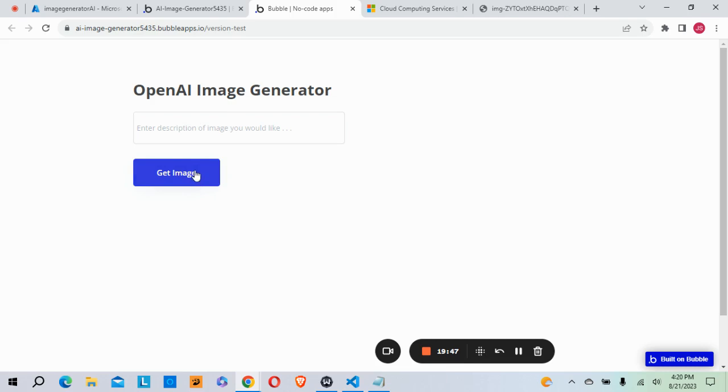What I'm testing to see is if I click on this get image, do I get a picture of a sun setting over the ocean rendered below it. So if this is all set up and working correctly, that's what should happen. So I'm going to click on Get Image.